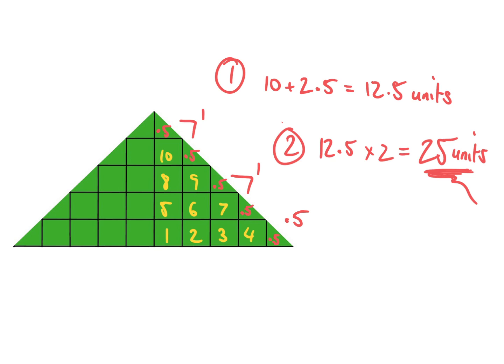If I multiplied my right angle triangle by 2, I will know that there are 25 units of area that cover this triangle, because I know half of my triangle is worth 12.5 units and there is symmetry in this triangle. So we can see the line straight down the middle divides the left and right halves, and there is symmetry within this triangle. So I know that if my right side is 12.5 units, my left side must be 12.5 units. Therefore, 12.5 times 2 is 25 units.